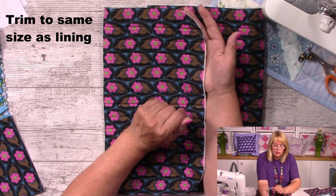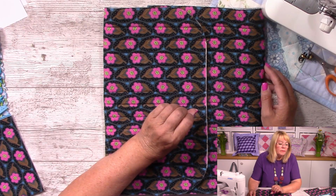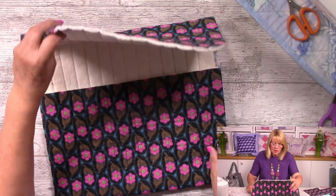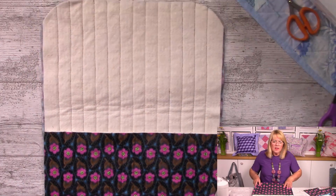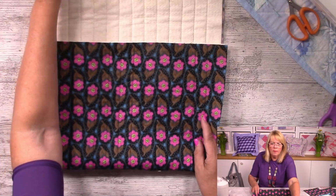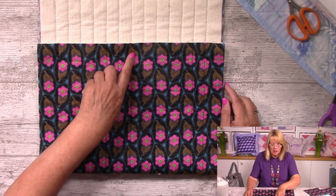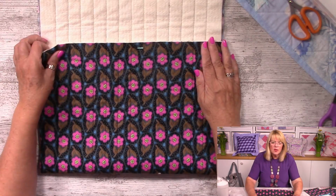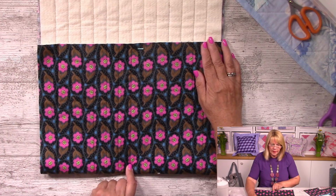So the next thing we're going to do is to put our front pocket on. So what we need to do is find the center. So our front pocket goes on this part here. So let me just bring that down. So there's our curved bit, that's the flap, but the front pocket must sit on this part here. Okay, so we need to find the center. Well, I know where the center is because I started quilting from the center, so I could pop a pin in there and I know that that line is my center line.